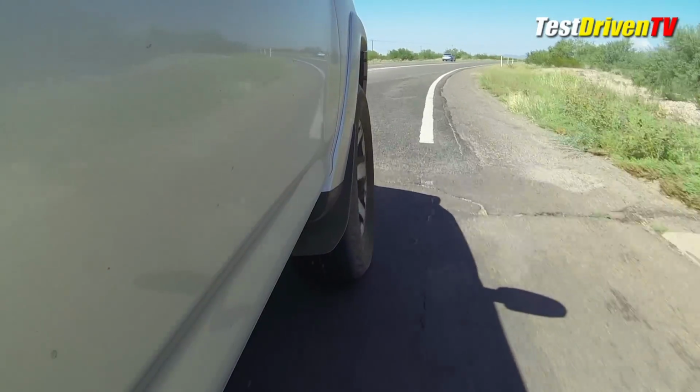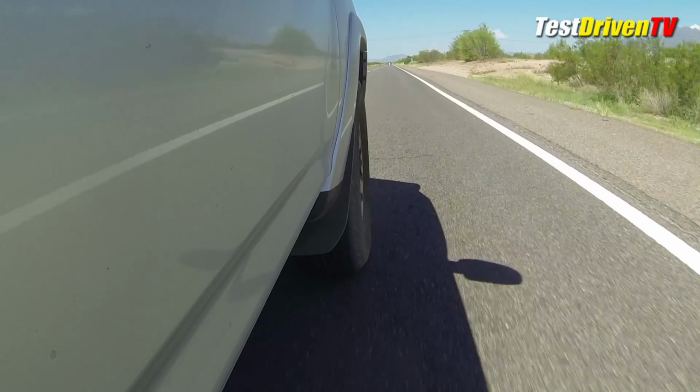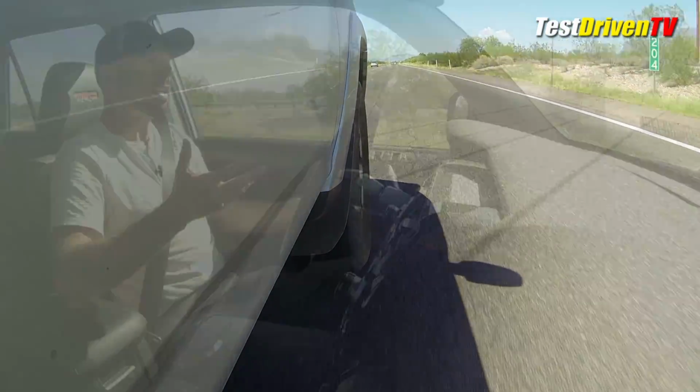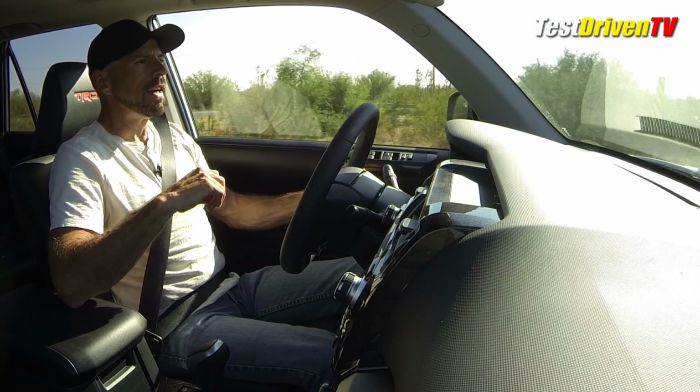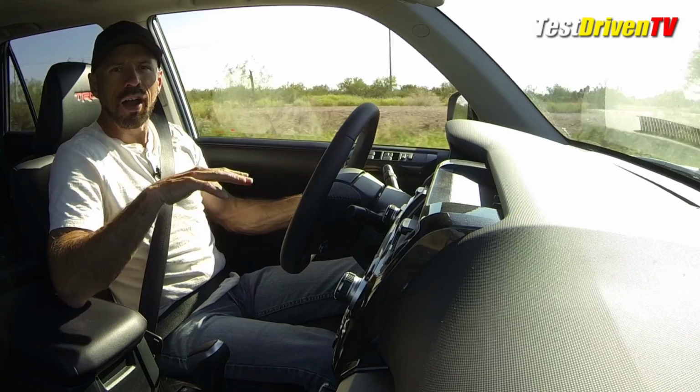The one thing it doesn't do all that great, as you might imagine, is fuel economy. Now it is rated at 18 mpg combined. What I ended up with this week is 17. Not far off, but it certainly isn't the kind of stuff you might expect with a Nissan Pathfinder or a Ford Explorer, those vehicles now on their car-based station wagon architectures.